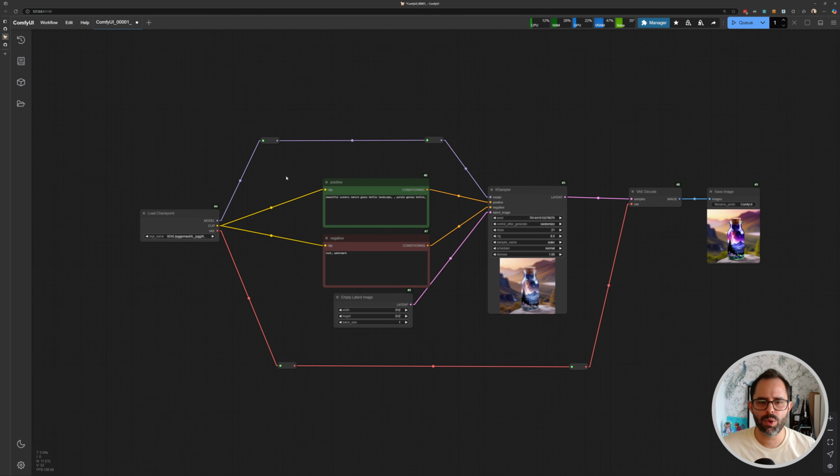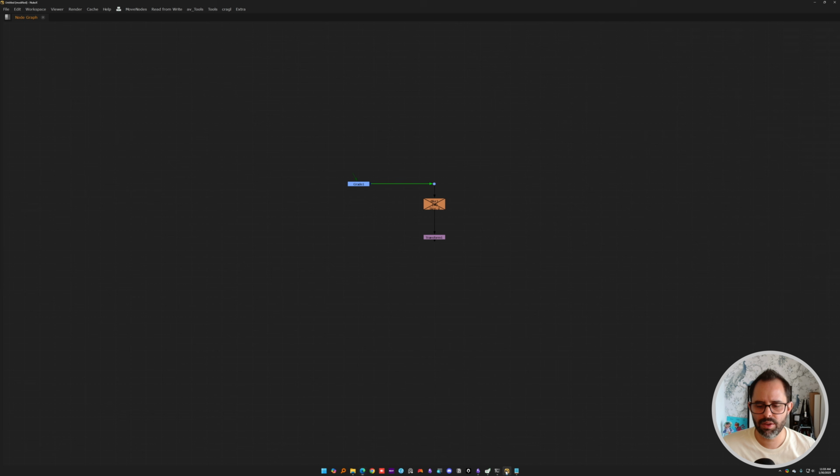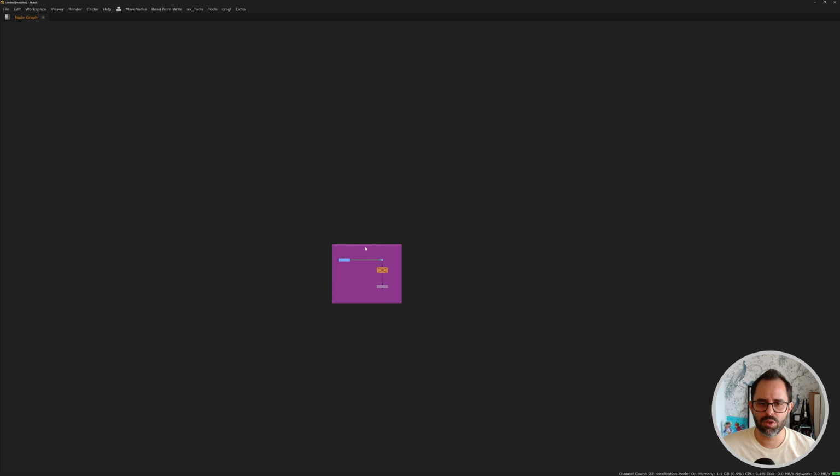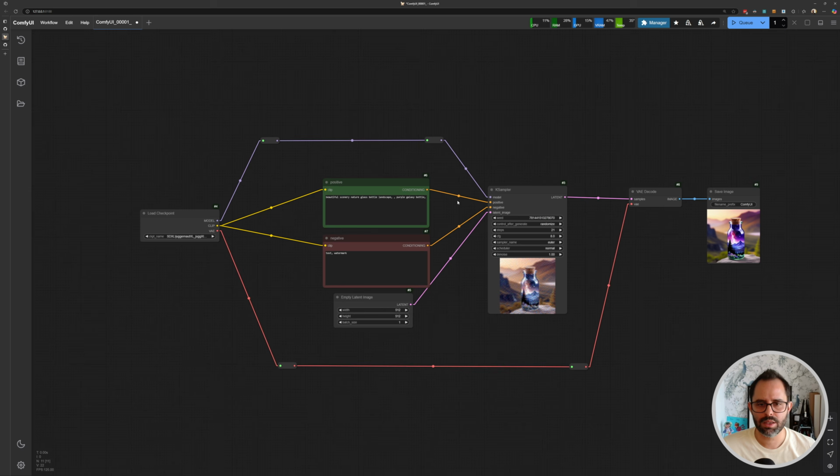Since we talked about reroute nodes as a way of keeping our scripts or our workflows organized, I think it's also important for you to know that you can use the backdrops that we have in Nuke. So if I go back here into Nuke, if we were to select our nodes here and just add a backdrop, it'll just do that, right? So that's a way of keeping our scripts organized, easier to read, and a way of moving a group of nodes around. You can do the exact same thing in Comfy.